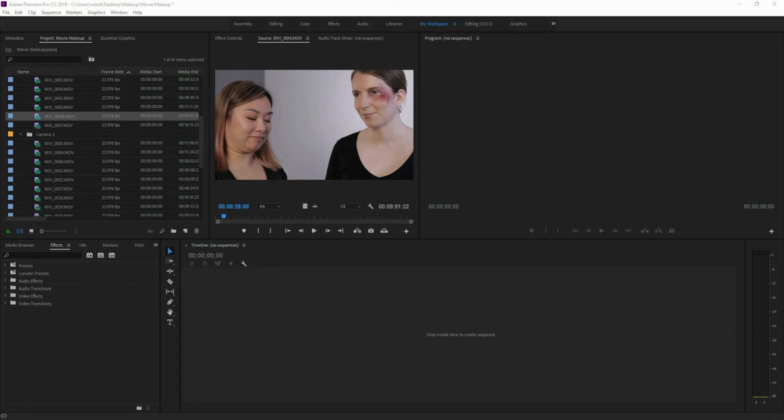Today we're going to go through how to do a multi-camera sync or a multi-camera source sequence, depending on how you want to refer to it. Basically, you're taking two cameras that have recorded the same thing and audio, which is also recorded separately, and syncing all three of those together. This is often done in interviews where you might be using a lapel mic for one person and you want to get the camera angles from two different ways, which is the case of the example that I'm going to be using here.